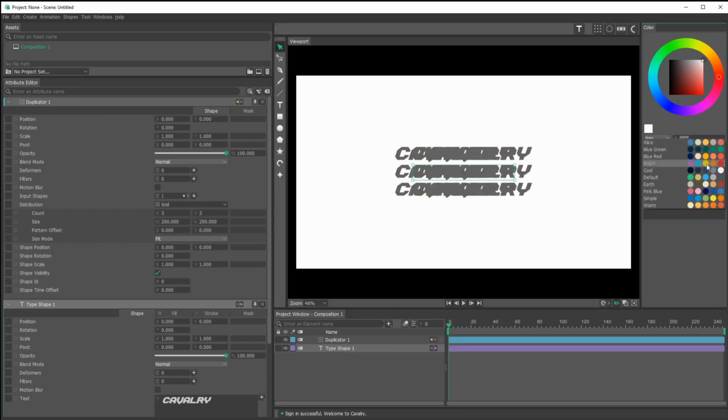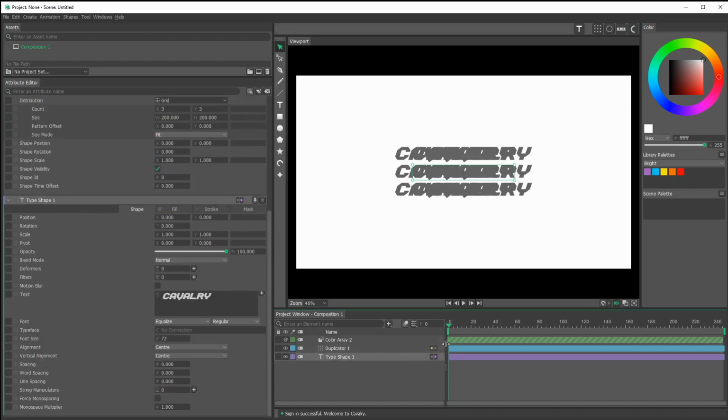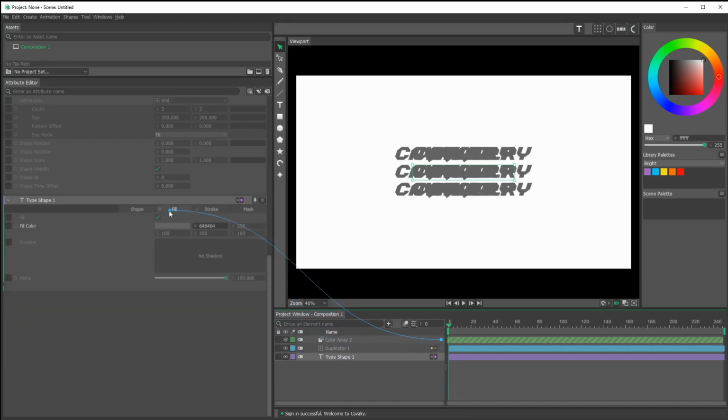I like this color scheme here that they've got, this bright one. You could use it or your own, and I'm going to make this into a node array and right click that menu button, hit create array from palette. Now I want to double click on my type tool and I'm just going to click and drag this color array button and find my tab up here for the fill of my text, and I'll drop it onto the fill color.